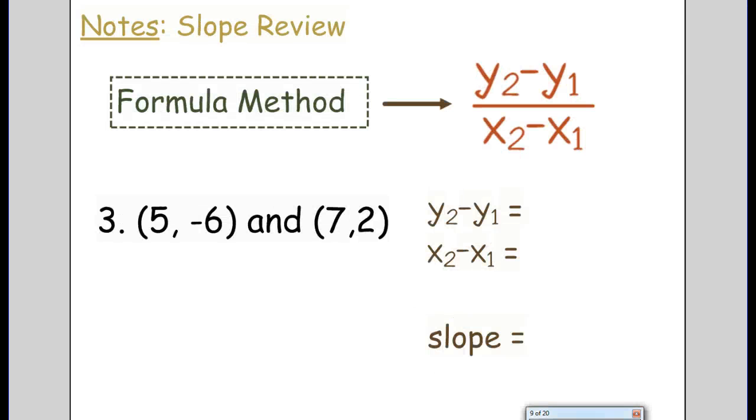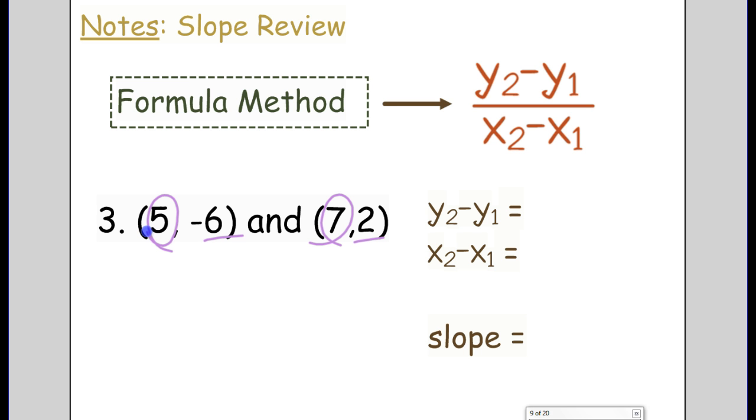Okay. So, that was the counting method. We are all good at counting. Way to count. Good job. Now we're going to do the formula method with numbers, plugging numbers in. The formula method says to find the slope between 2 points, you need to do delta y over delta x. So I want you to do exactly what we did with our other ones, with our midpoint and distance. Circle the x's and underline the y's, please. Circle the x's and underline the y's. So laborious, isn't it, Jacob?